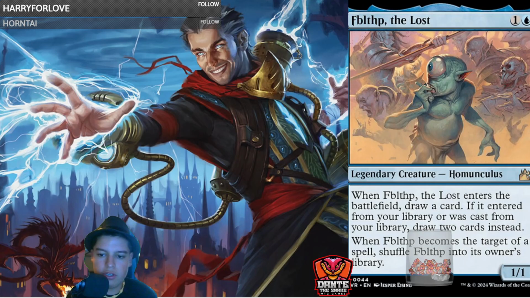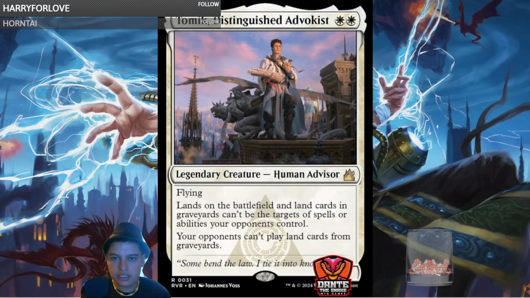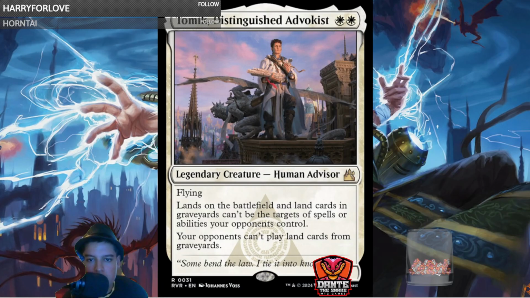That's number 10. Now for number 9, we have Tomik, Distinguished Advokist. 2 mana, 2/2 flyer. Lands in graveyards cannot be targeted by your opponents. You can target any land in any graveyard, but your opponents cannot, and your opponents cannot play lands from graveyards. Basically, Tomik overrides Crucible of Worlds and also stops the stuff from Loam and other similar cards that target lands in graveyards. And on top of that, it's a 2/2 flyer for 2 mana. Really good card. It's finally back, but not really that good in comparison to the other cards that we have here.